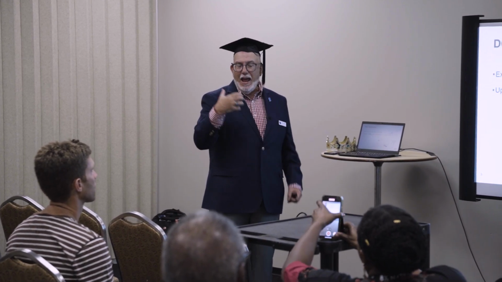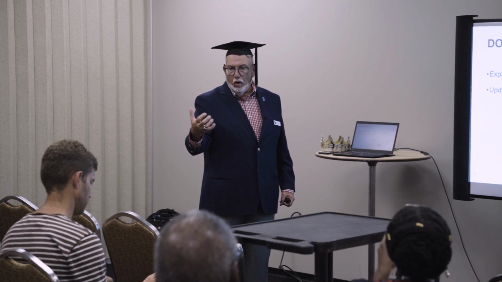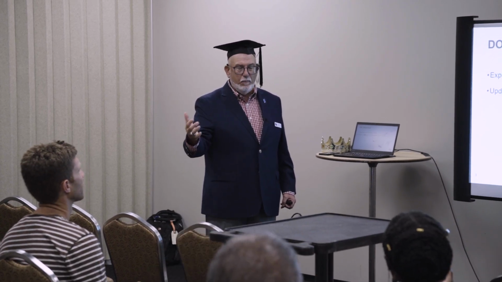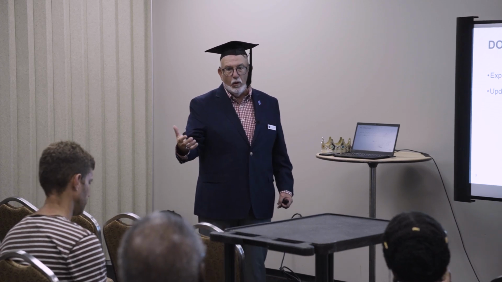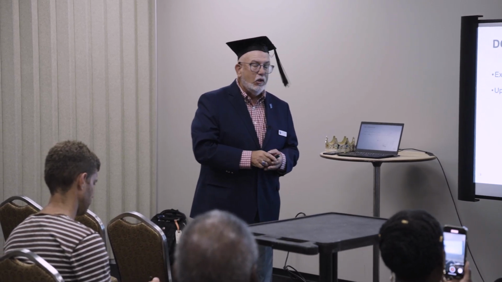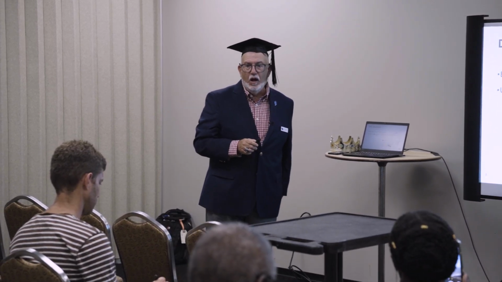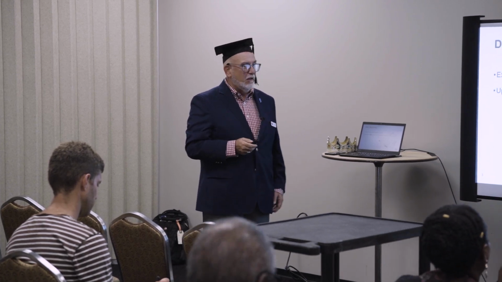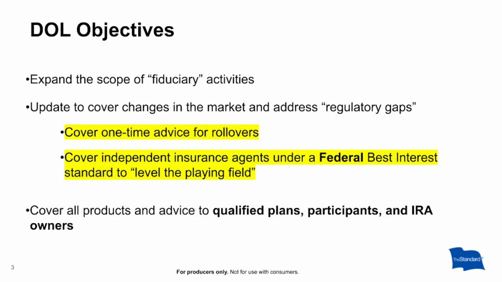The Department of Labor has jurisdiction over retirement plans. Primarily, it was pension plans way back in the day, and then it evolved to 401ks, and then eventually to all kinds of qualified plans. And so one of the things that the Department of Labor was concerned about, and what the government is concerned about, is people's retirement savings. And so they feel an obligation to protect it in some way.